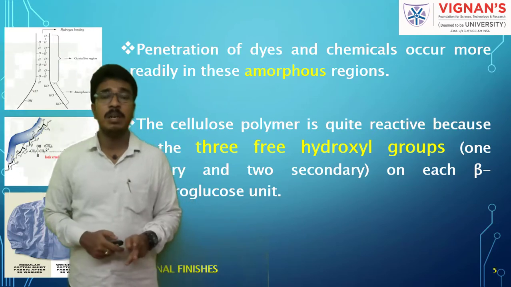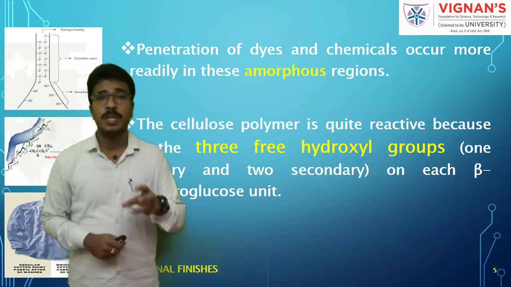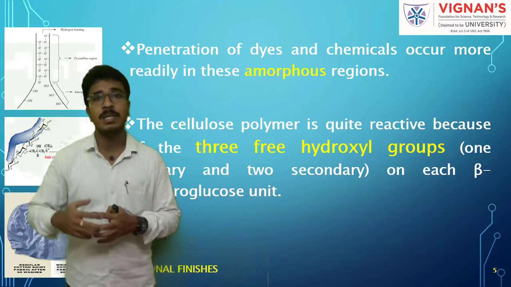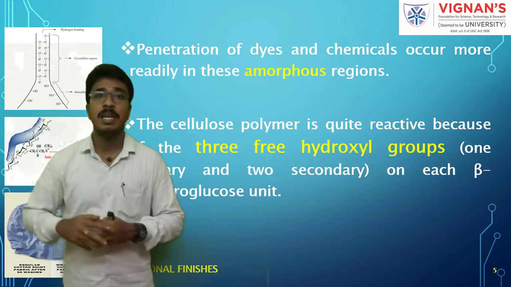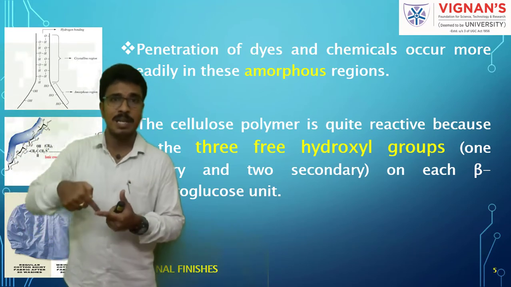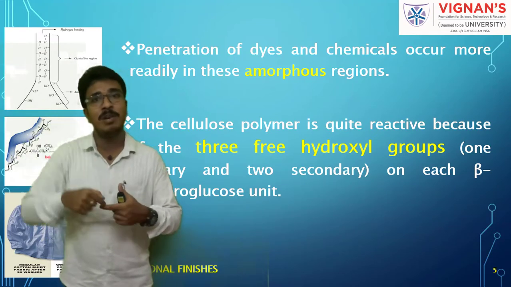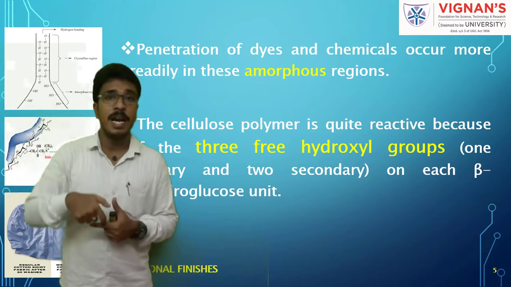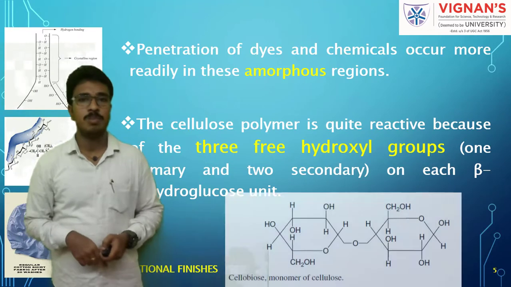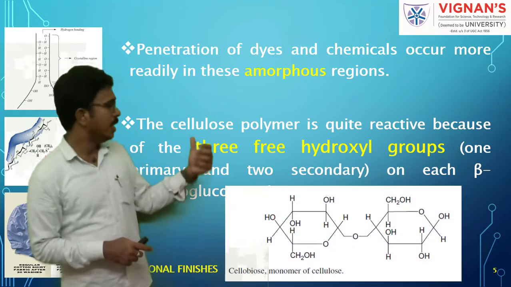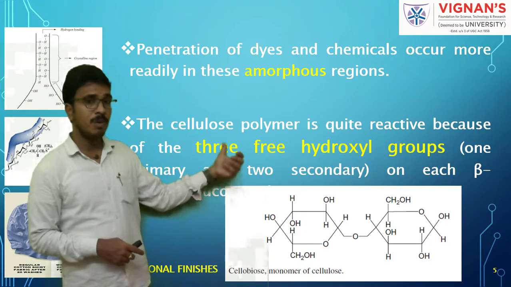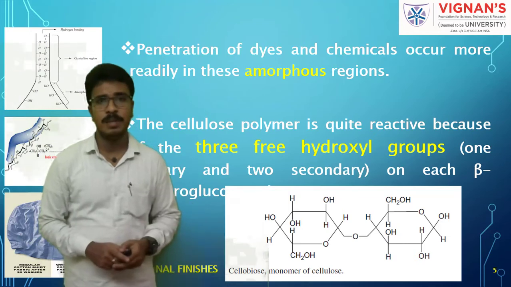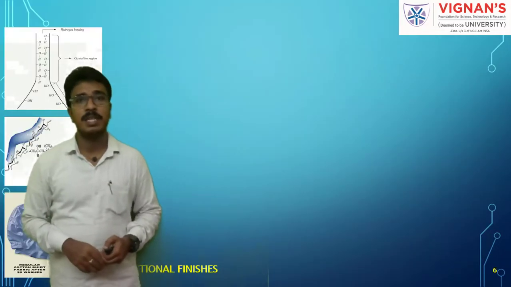Again, remember carefully, the hydroxyl groups that are available in the cotton are responsible for most of the chemical reactions with other chemicals. Suppose you are applying color, the color will make a bond with this hydroxyl group. If you are applying any other finish chemicals, those finish chemicals will react with these free hydroxyl groups. And here again you can see, here one OH, here one OH, and here one. Likewise, 3 free hydroxyl groups will be there, which are responsible for reacting with the chemicals.